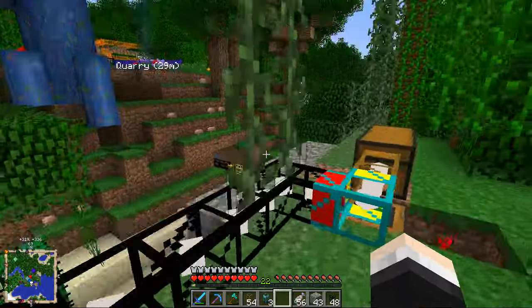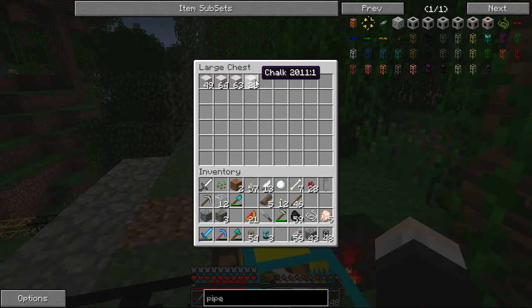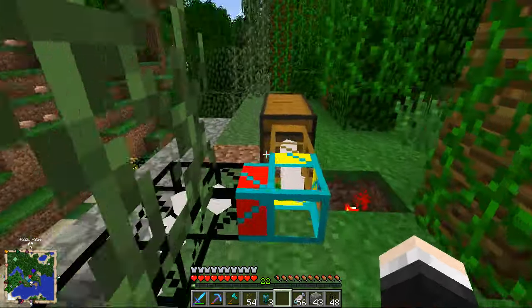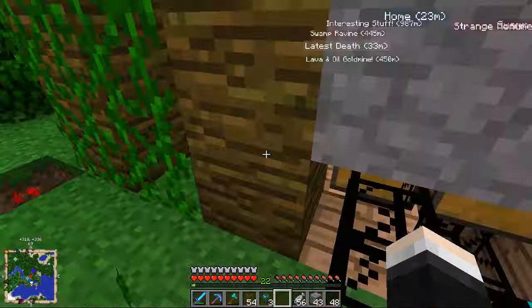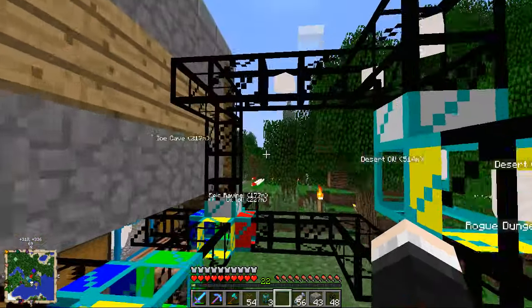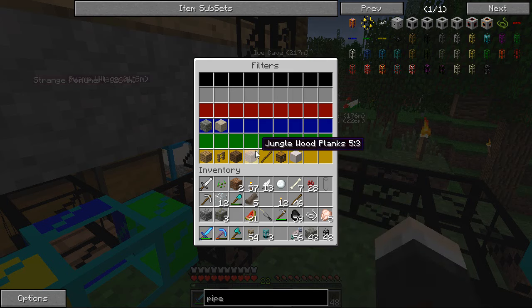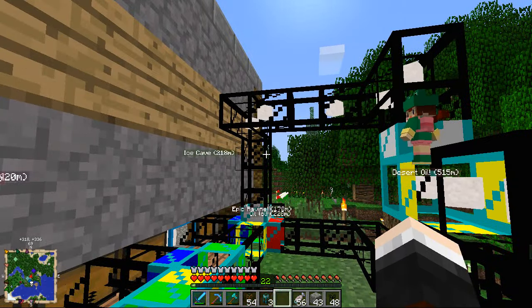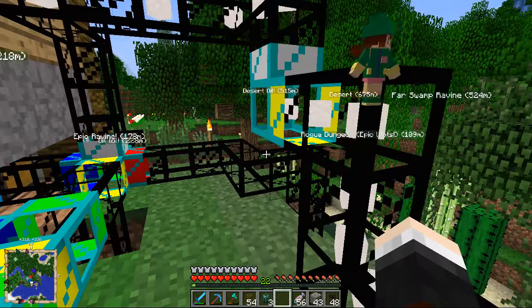This needs chalk as well, actually. Let's put it here. Chalk needs to be in the white column. There we go. And that should now sort itself into... It should make its way to this chest over here. Let's follow its path. So that should come out, go into the yellow, which is right here, and make its way out. Please work. And then the chalk problem is going to be solved.